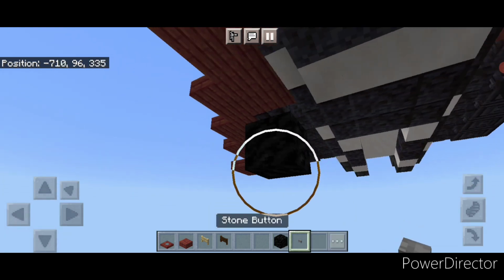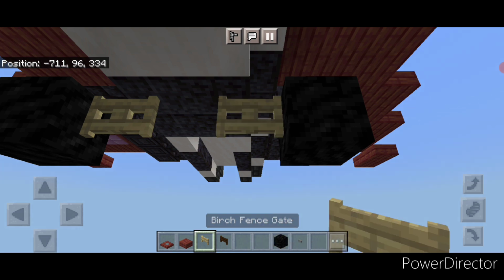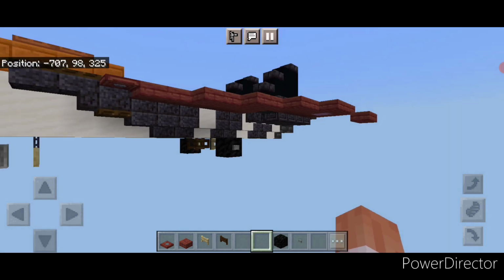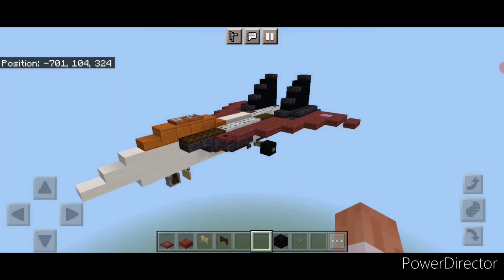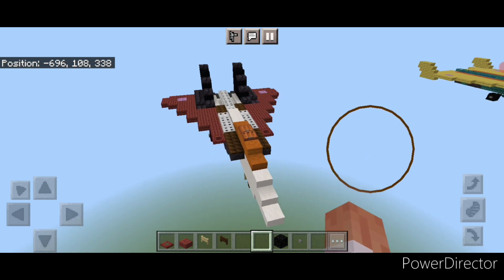Then we'll put a stone button on the side of each of these wheels, then a birch fence gate here and here, and open 2 dark oak fence gates in the center. And that completes the landing gear. So there we have it, folks. We've completed our Transformers Generation 1 Ramjet fighter jet.